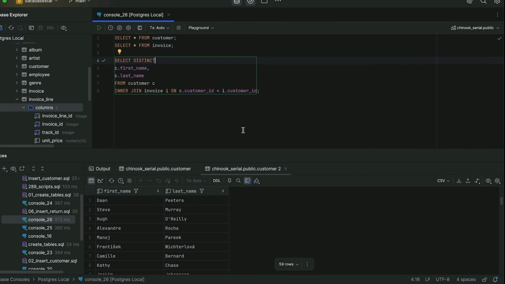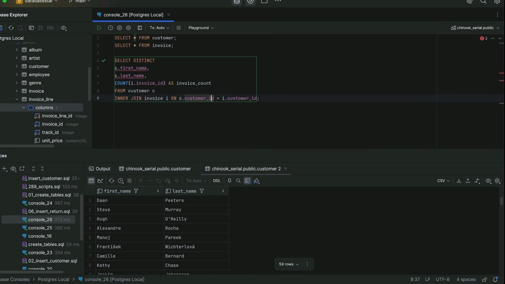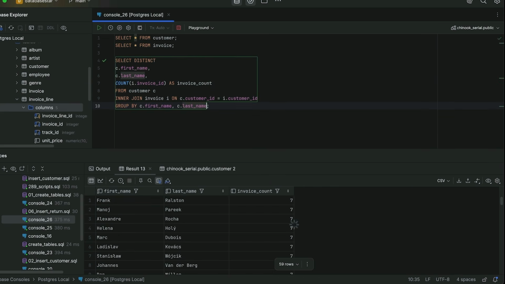Another option is to keep the invoice data but use an aggregate function. We could show the number of invoices for each customer and use a group by. This will show a single row for each combination of the grouped columns. We run this and see the results. We can see one row per customer because we have specified that in the group by clause. We also see the count of records, which could be helpful. This is often the best approach when you want to summarize data instead of listing every row. But if it's not what you need, then you don't have to use this approach.